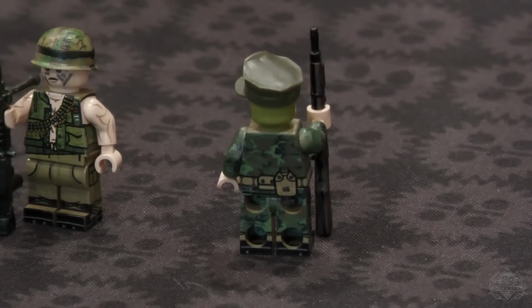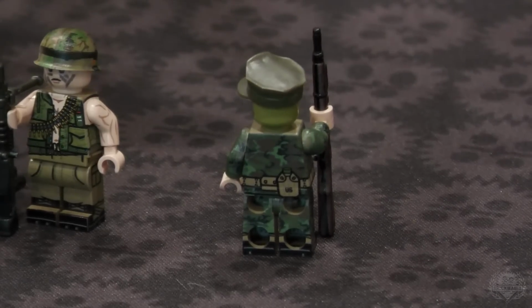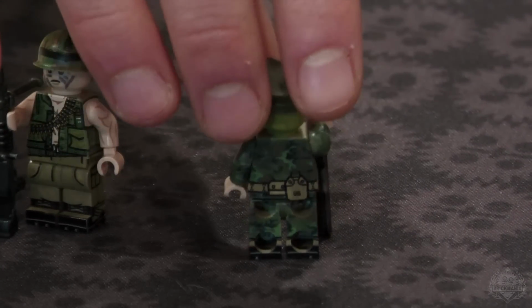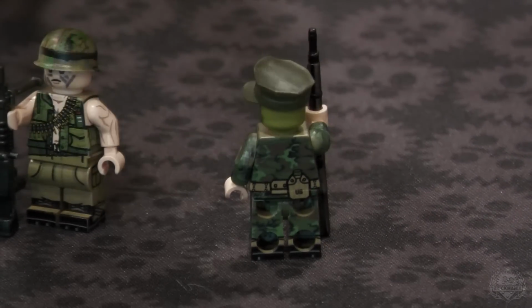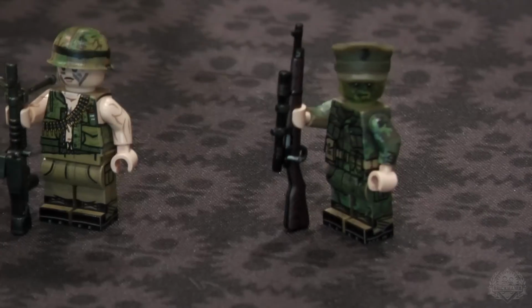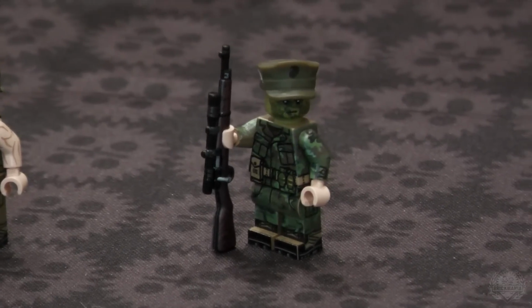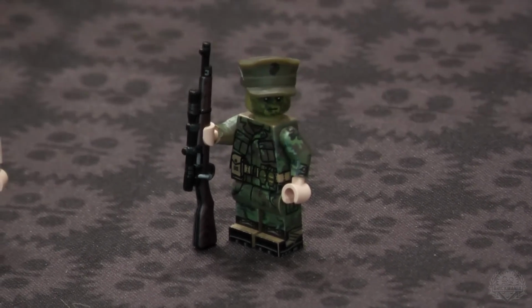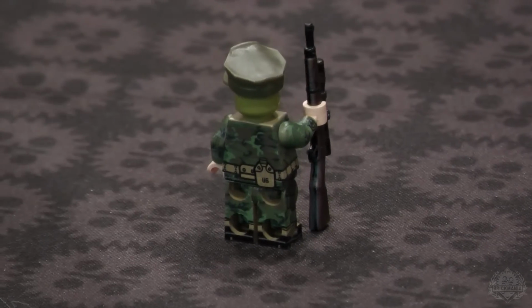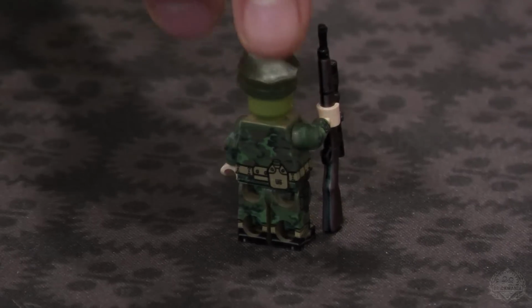ERDL is actually smaller, so each individual element is shrunk down compared to Woodland. Actually, other way around, right? Woodland came later, so there are smaller elements comparatively, since they were perfecting the techniques, or they hadn't perfected it yet. The different screens that they would use to print the camouflage blotches would shift around, and it created these really blurry edges. It's hard to replicate that at minifigure scale, but I've done a little bit to ghost those edges around the different camouflage blobs.